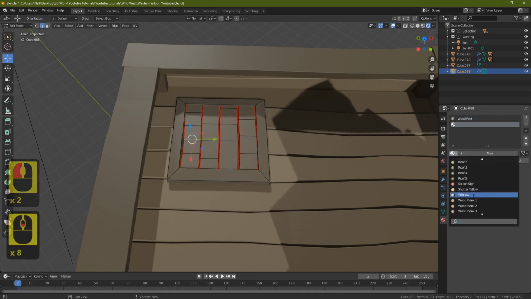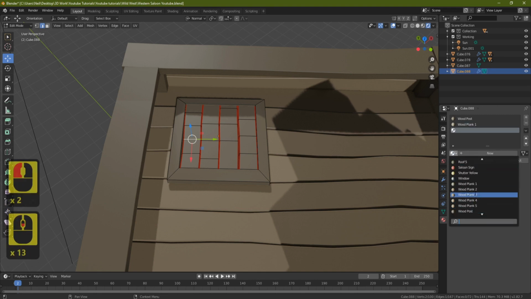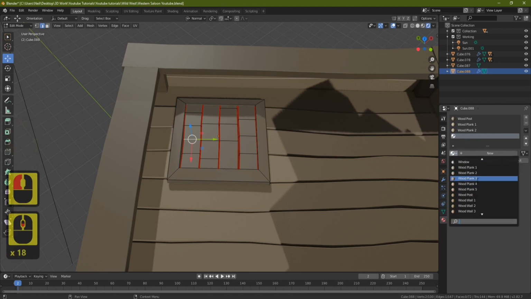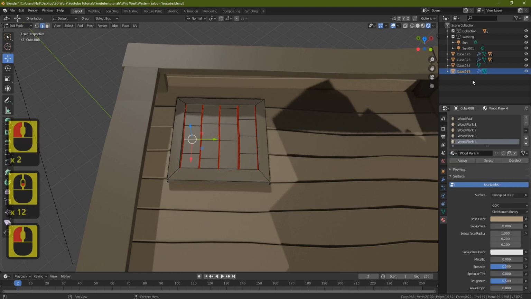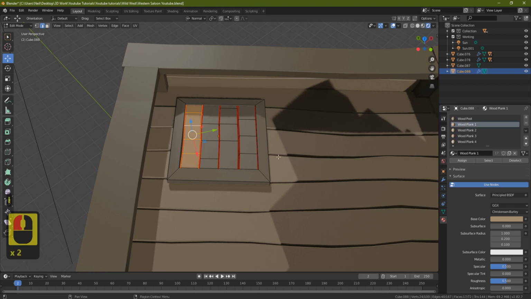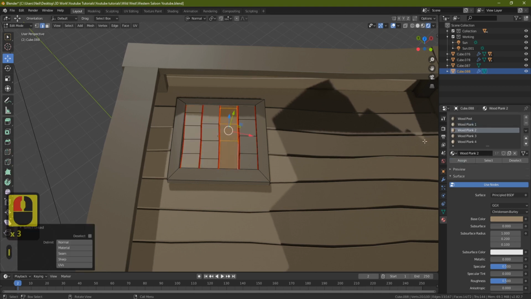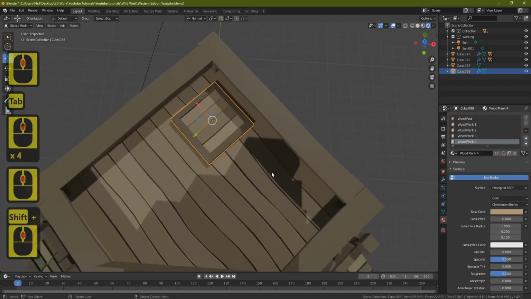So we'll have wood plank 1, wood plank 2, 3 and 4. Okay, so let's grab this one, sign, and a sign. Okay, there we go.